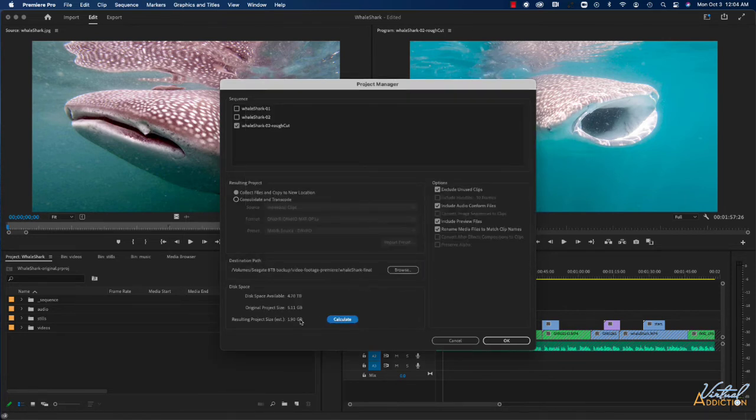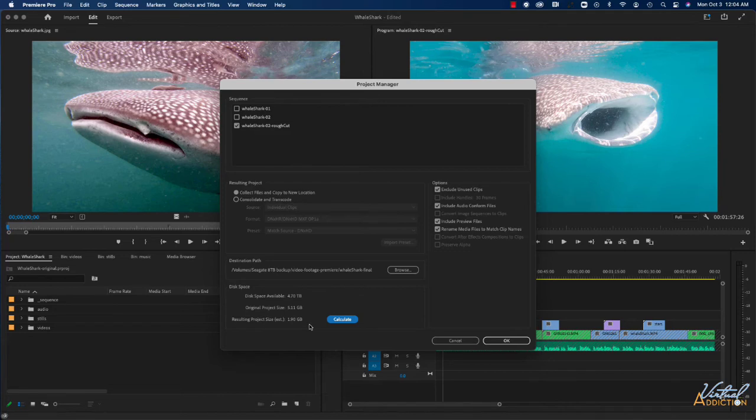If you click Calculate, Premiere will show you what the estimated total file size is going to be. As you can see, my original project size was 5.11 gigabytes. The resulting project size is going to be 1.9 gigabytes. These files are very large because I'm using extremely large video files. If your video files are a little bit smaller, these numbers will be substantially lower.